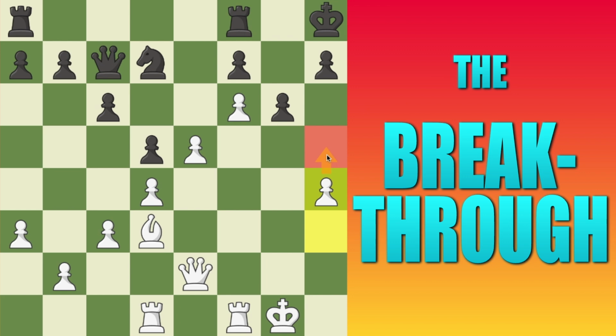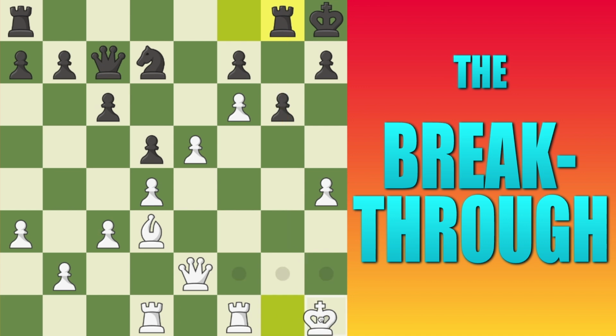And how this can likely go is, let's say black plays rook over to g8, try and start getting some stuff. We just move our king over. We have all the time in the world. They can move their knight into f8. We just push up. We don't care.